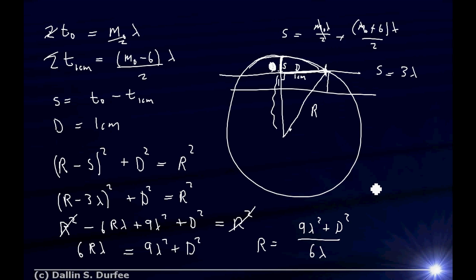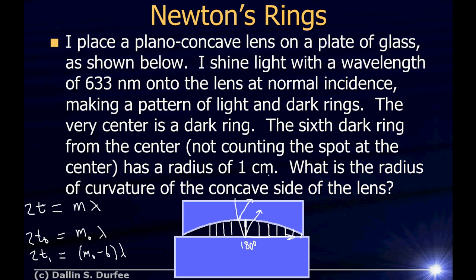What about the wavelength? If the wavelength is bigger, this is a little complicated because we have kind of two terms here, one that goes as wavelength and one that goes as 1 over wavelength. So maybe it's a little harder to build intuition. But anyway, the one thing that was easy to check made it look like our answer's doing the right thing. The units work out, so maybe we got the right answer, and all we have to do now is plug in numbers, and I'll leave plugging the numbers in to you. All right, there's how we work the problem to find the radius of curvature of that surface on our lens.